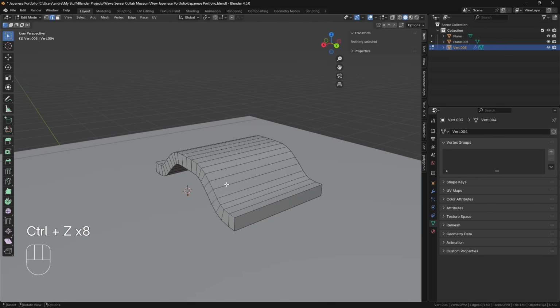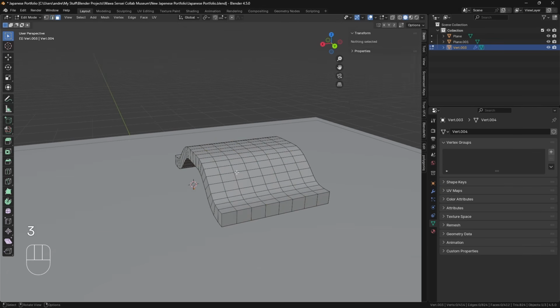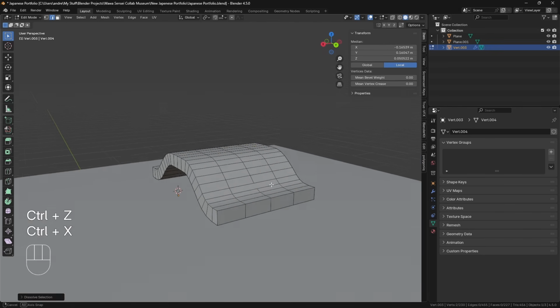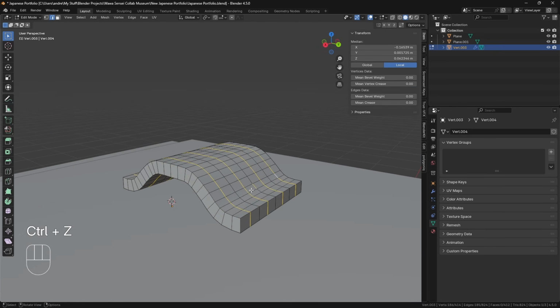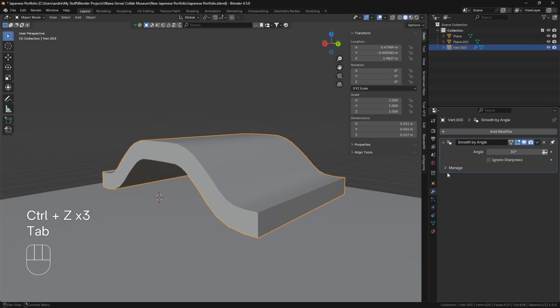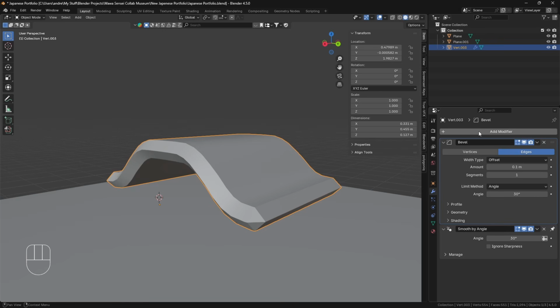It's really up to you and how much you want. Also, if you want to work and adjust it later, maybe consider adding a bunch of control loops over here, just so you get some quad faces and quad topology. Again, you don't need so many. It's just up to whatever you want. So maybe you can select every other one here and dissolve them as well. But it's really up to you. You might not even have to add those control loops. It's up to what you want to do. And now what we can do is probably give it a bevel modifier like so.